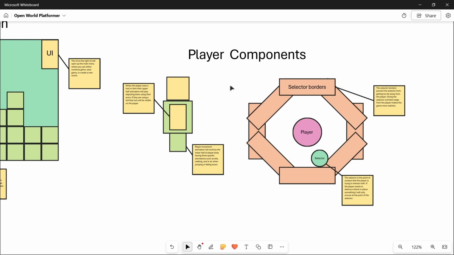The player will know which side to face depending on where your mouse is. If your mouse is towards the left side, the player will face the left. If the mouse is towards the right side, the player will face the right. And of course, play the animation depending on which side the mouse is on.